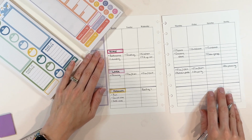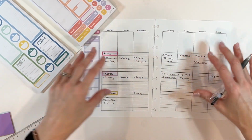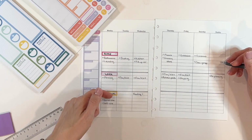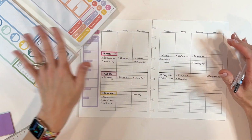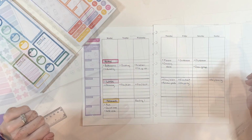So there's different ways to track your tasks. I love kind of dividing it up like this. It makes it really easy. And I love that you can personalize what these different categories are. Maybe you have them for different kids. Maybe you're tracking the chores for different kids. Lots of different ways to track your tasks in the lined vertical.